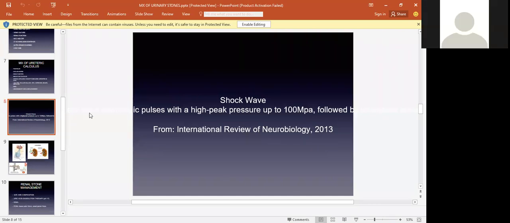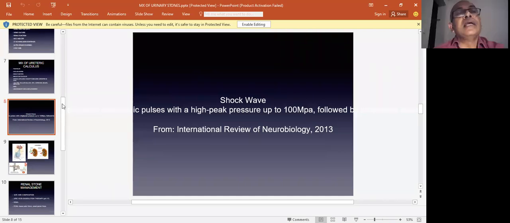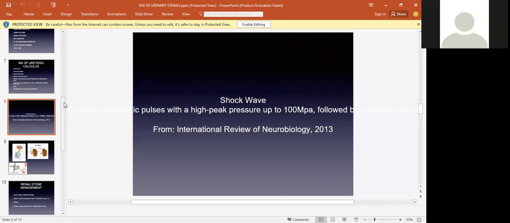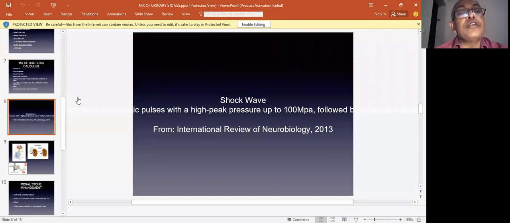How do you determine whether the system is obstructed? When we commonly do an ultrasound scan, what we see is they say it's mild to moderate hydronephrosis. That's the common picture that we get. You need to distinguish whether it is mild to moderate hydronephrosis or severe hydronephrosis. If there is severe hydronephrosis, there's no question you have to take that as a priority to unobstruct. That's a priority.